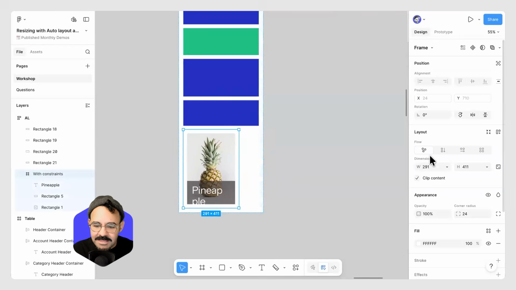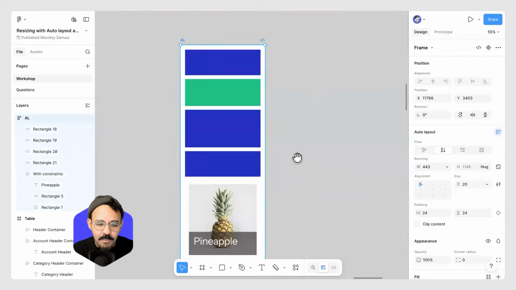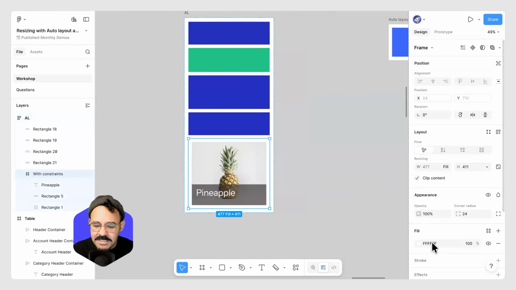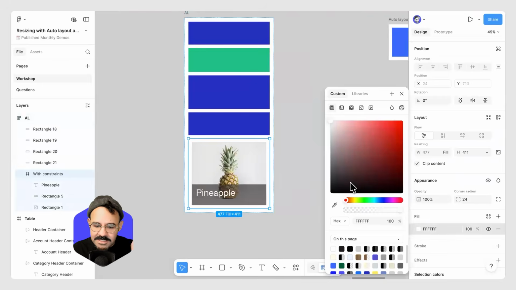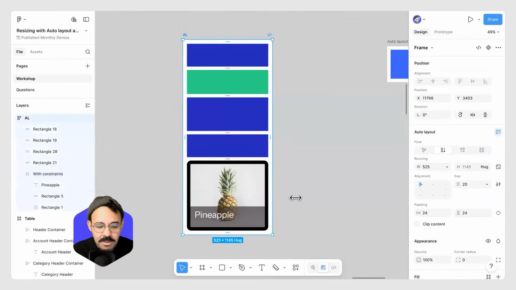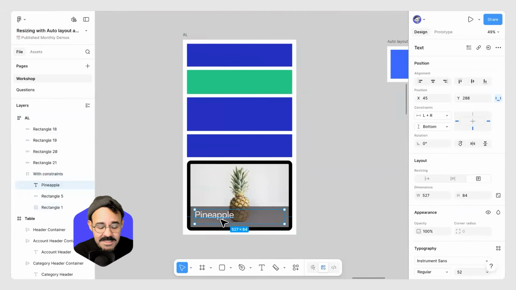If I set this to fill container, when I grow that container, it will grow. Let's change its little border to black. So this is a frame that we made earlier. The frame had the image inside with constraints top, bottom, left, right. We had the text in it set to bottom.